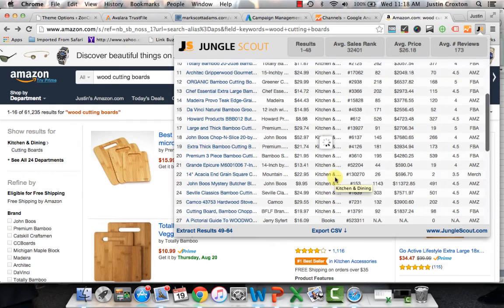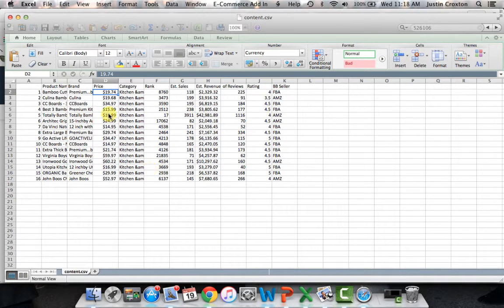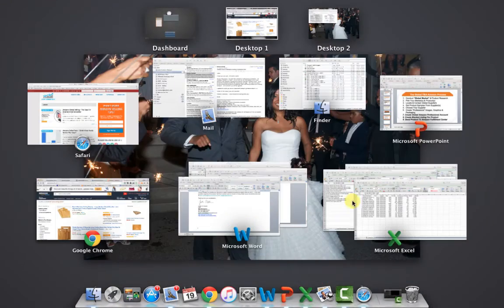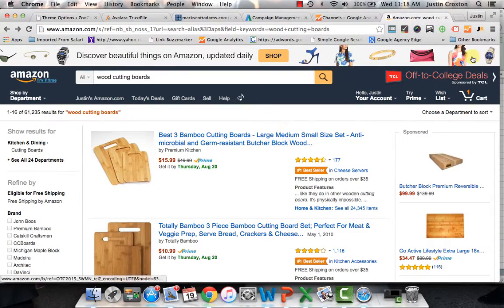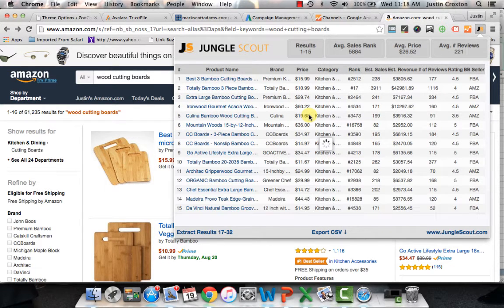When you're all done, you can also export all of that data into a CSV file. If you want to extrapolate the data out a little bit or play around with it, you certainly can — transfer it into an Excel file or keep it as a CSV, really your call. Jungle Scout, I tell you, it is truly an amazing tool. I've been using it for quite some time — it really does speed up the research process by at least 50% to 200%. You can do a lot of these searches and find products that can really fit what you're looking to sell.